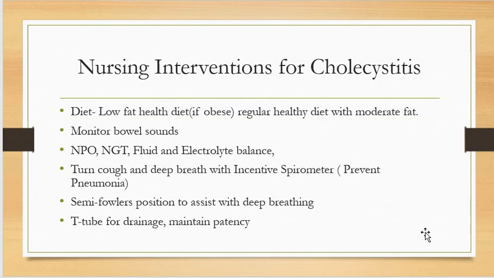And what do we do when we have abdominal surgery? So if you have abdominal surgery, you have an abdominal incision, it's going to be painful. So it's very important for us as nurses to manage our patients' pain because we need them to start moving. We need them to turn, cough, deep breathe. We need to use incentive spirometer. We want to prevent any pneumonia from setting in. We want to put them in a semi-Fowler's position to assist with deep breathing. And once again, if they have a drainage tube, it's called the T-tube. We want to make sure it's not kinked. We don't want to obstruct that at all because that would cause more complications, right?